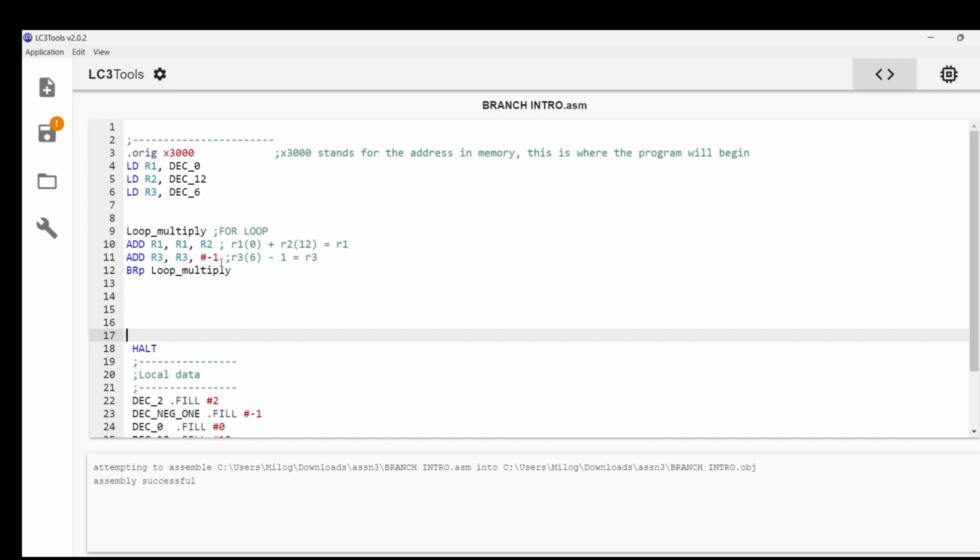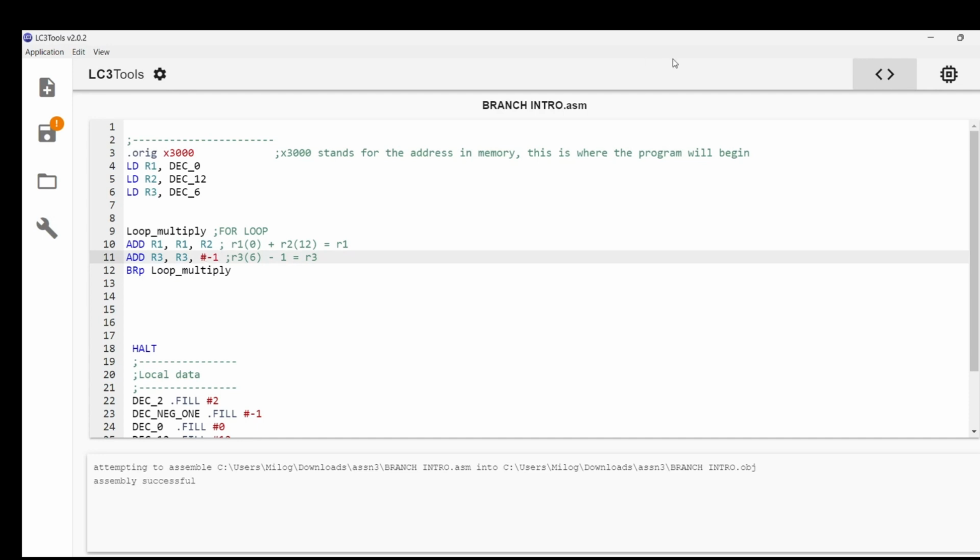Another thing to keep in mind, for the add instruction, see how I have a -1 and why didn't I do it like line 10? That's because I could hard code it like that, and I could do that for as long as I'm within 5 bits.